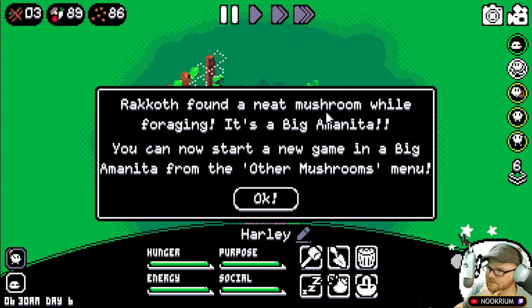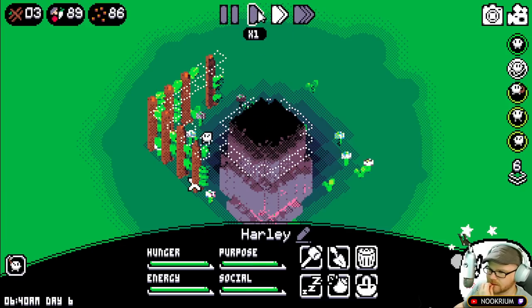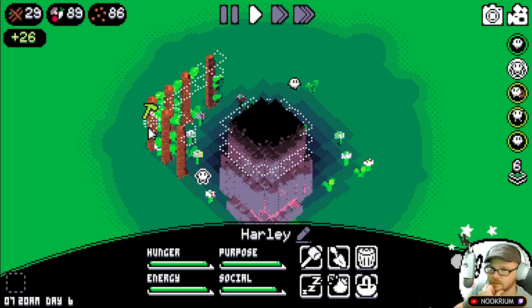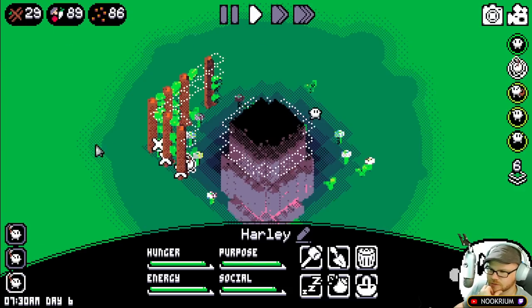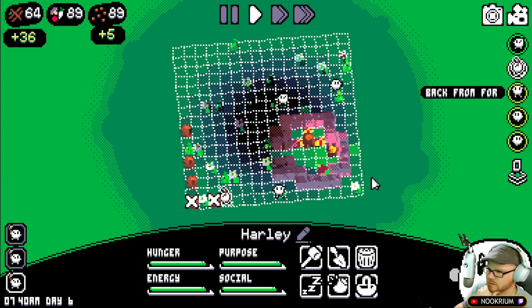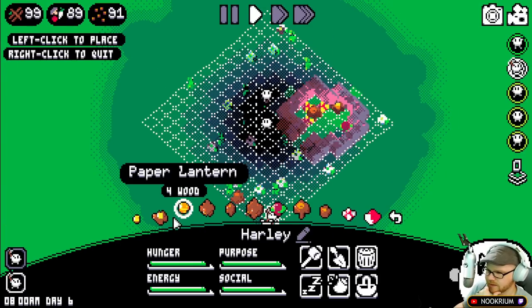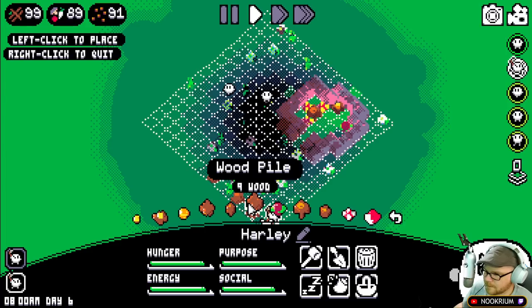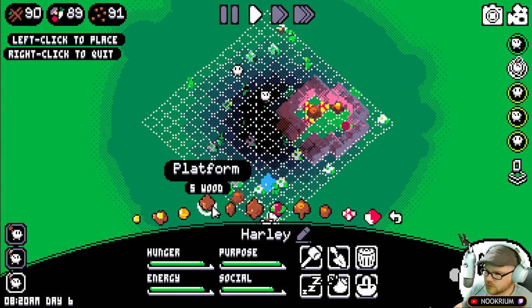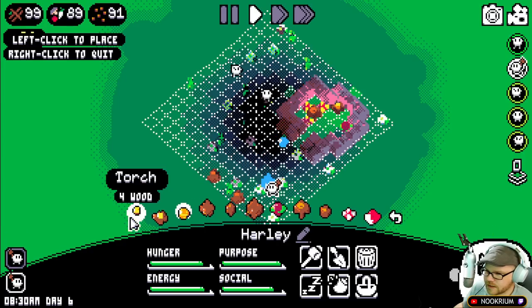I could have found a neat mushroom where we get a big Amanita. All right. Lots of wood. Yeah, let's just get all these taken care of. Let's get rid of some wood. Okay, back from foraging. Excellent. Very happy, it seems. I haven't unlocked anything in here yet. Make a wood pile and just set it here with all this stuff. And then we'll put in a paper lantern outside and a torch outside.